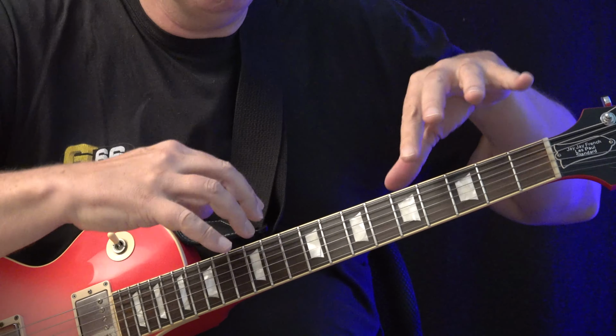As you can hear, it's really simple. And also another myth buster, playing modes doesn't mean you have to play fast. Well, you can, of course, but you don't need to. It's about, as I said, orientation and getting the target notes.